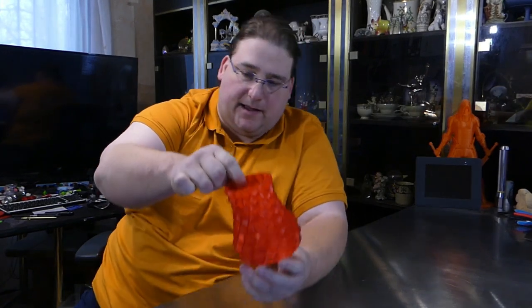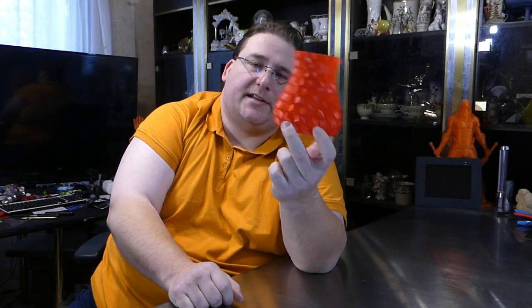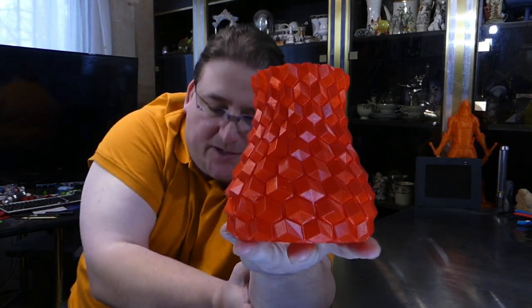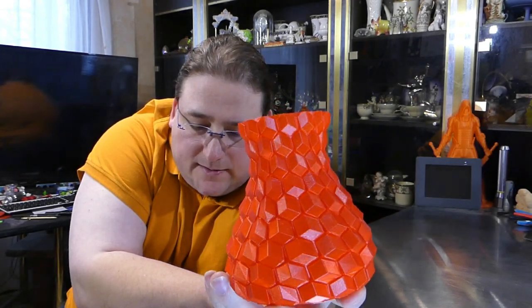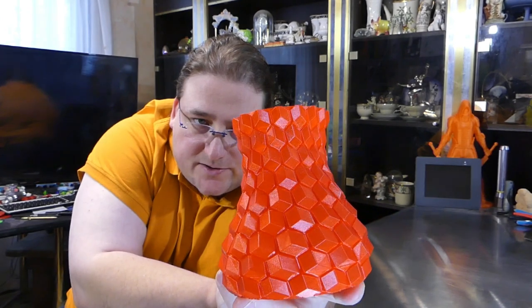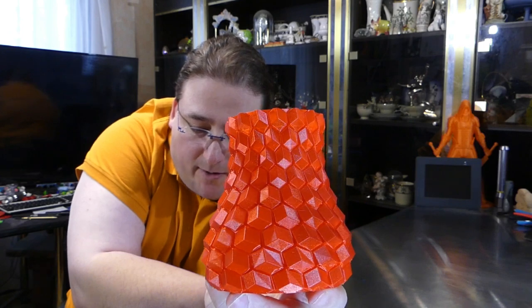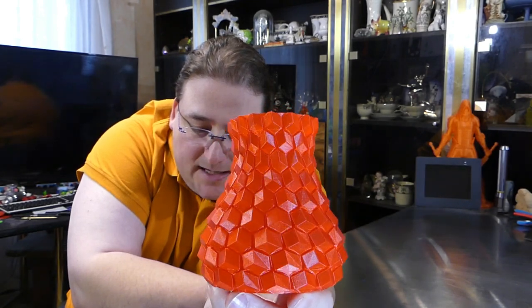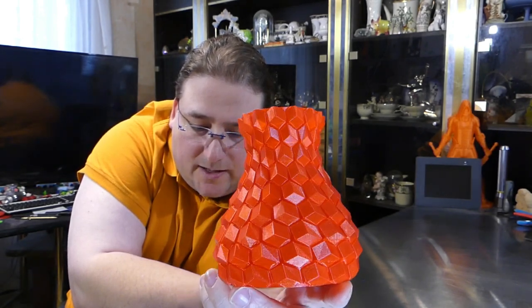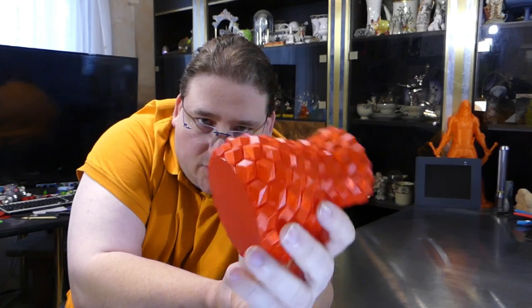So I found that hexagonal vase on Thingiverse and I loved it and I wanted to see how nice a print I can make of it. This is printed on the Ender 2 in ProtoPasta's Candy Apple Red which is a truly stunning color. The way that glistens — part of that is because the Ender 2 does such a nice job of putting the layers together that it behaves more like a solid instead of individual strands. When you have very well aligned layers, that's when you get the glistening facets like that. Even a cheap PLA will glisten like that if you can line up your layers properly. So that's one of the things I like about the Ender 2. And of course this filament is just stunning.